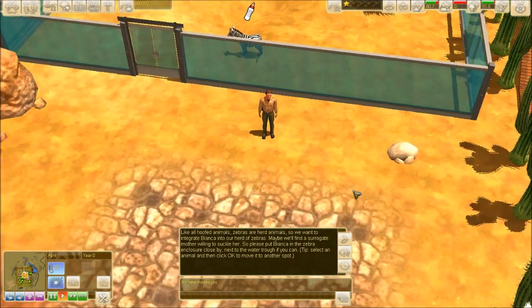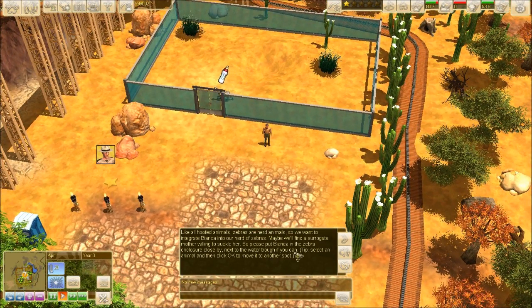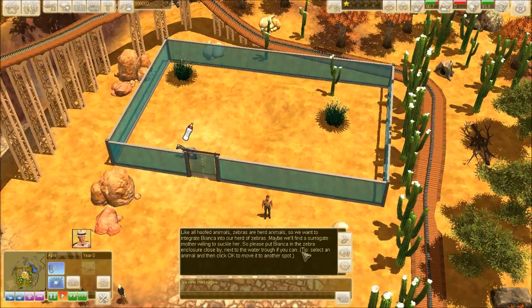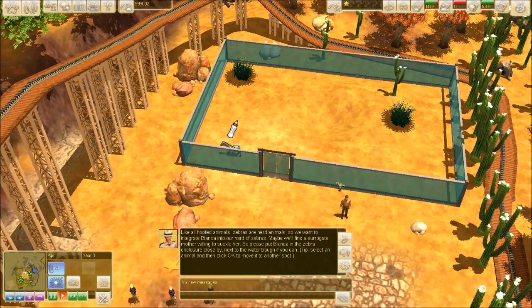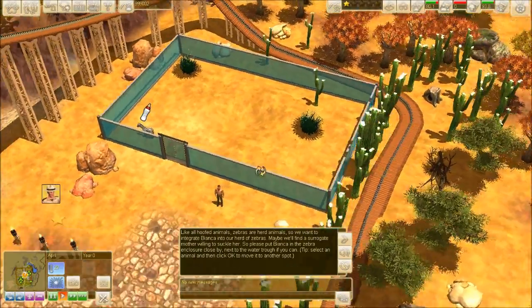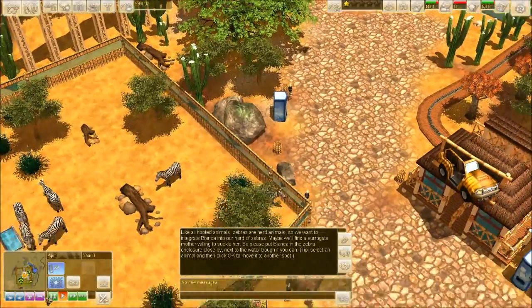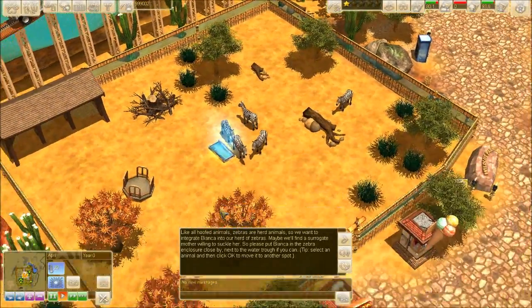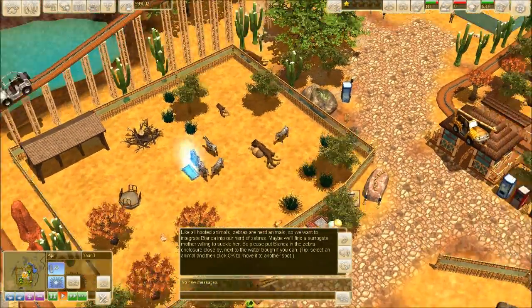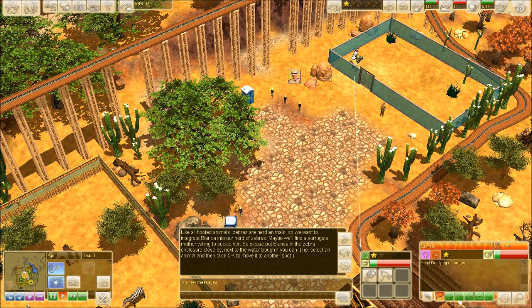Am I supposed to zoom out when I'm doing this? Okay, I guess I am. What did he want me to do? Put Bianca in the zebra enclosure close by next to the water trough. Where's the zebra enclosure? Where is it? Oh, is it here? Okay. So he wants me to put her over here. Click on her? I don't know.